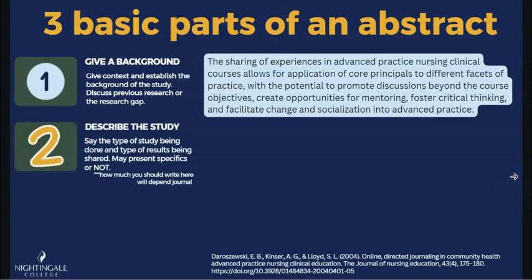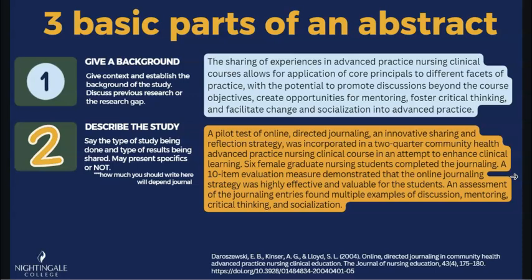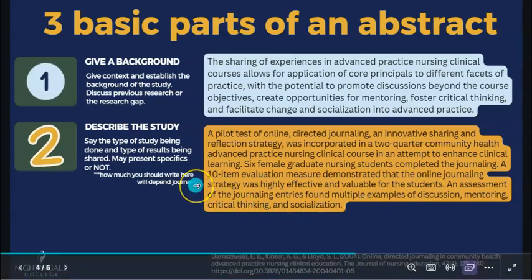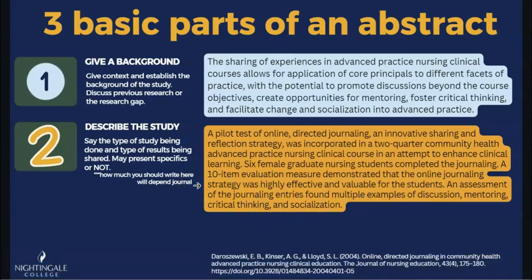Then, the abstract should describe the study. This part can be really different depending on which journal we're looking at. Each journal has specific requirements for what types of facts should be included in the abstract. This will be the part that really might look like a summary or might not. It might just be a preview giving no specific facts, or as we see in this example, we might have very specific facts about the type of study done and the type of assessment or findings that were found.